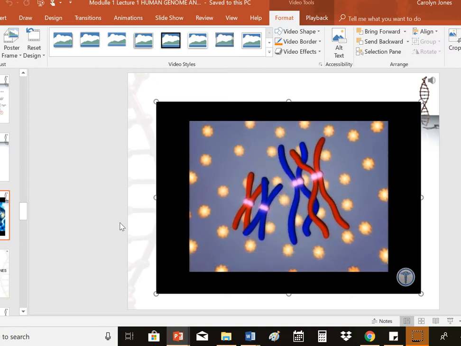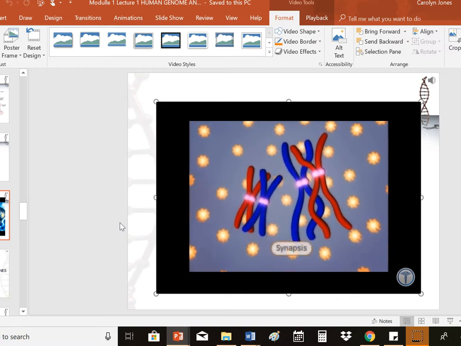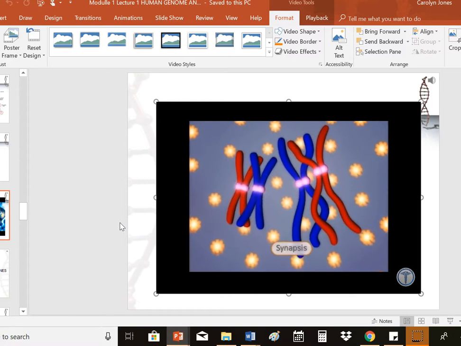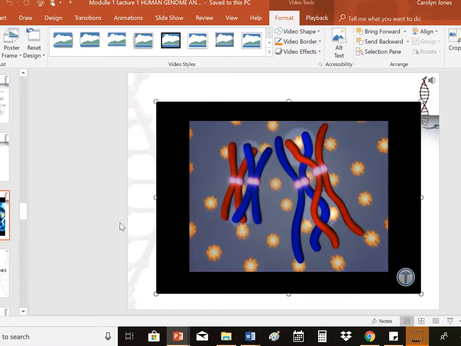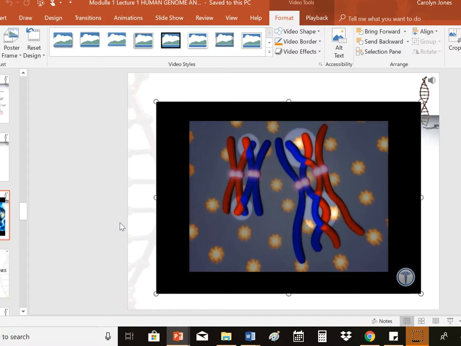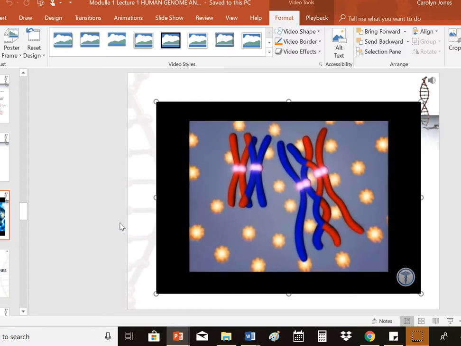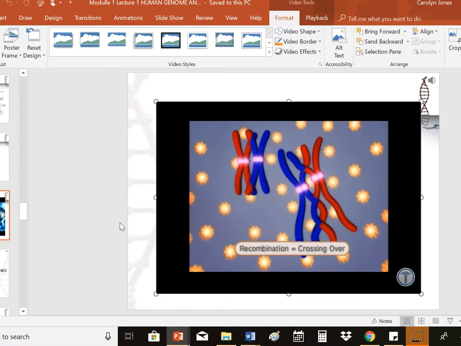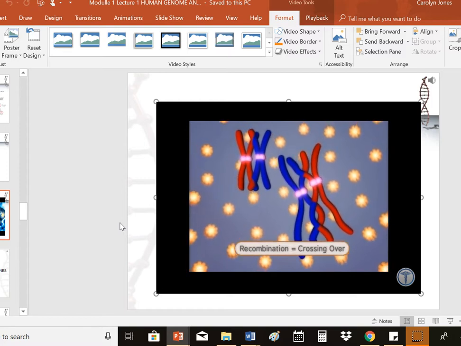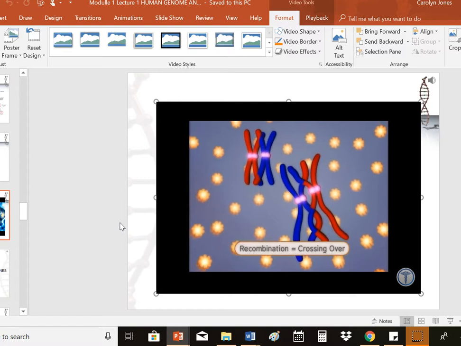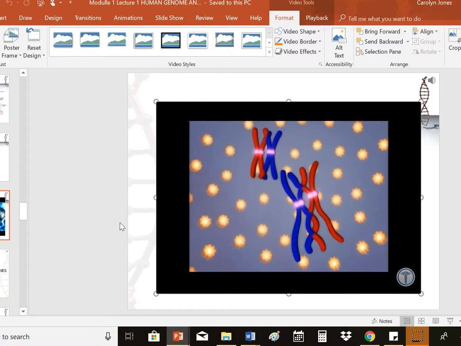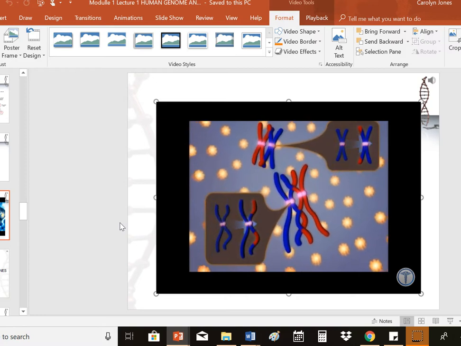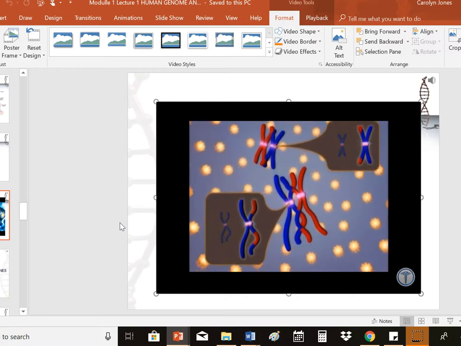Next, each pair of homologous chromosomes undergoes synapsis to form a complex involving 2 pairs of sister chromatids. Chromosomal material is exchanged between the 2 pairs of sister chromatids. This event is called a recombination, or more commonly, crossing over. After crossing over, the sister chromatids for each chromosome are no longer identical to one another. This is one of the reasons why no 2 siblings, aside from twins, are genetically identical.